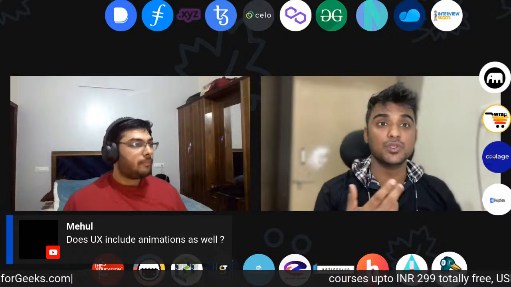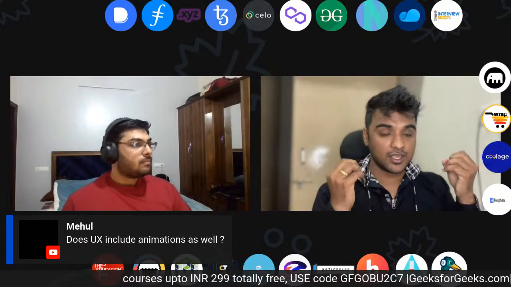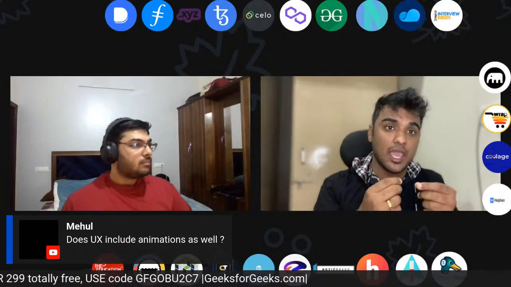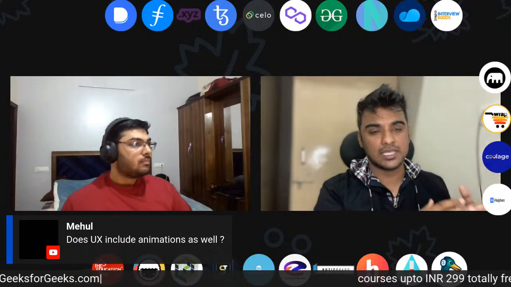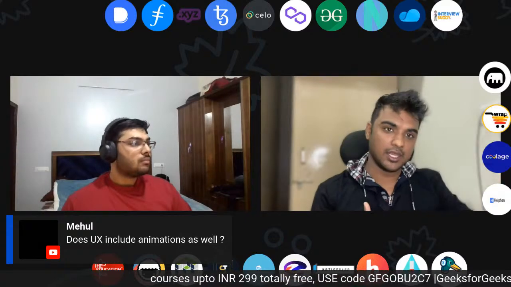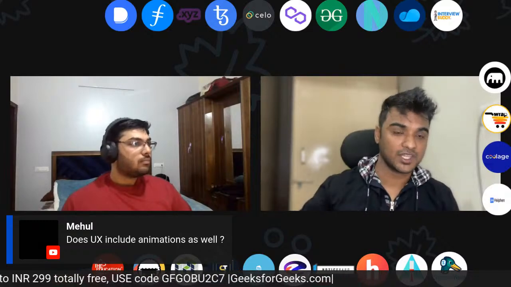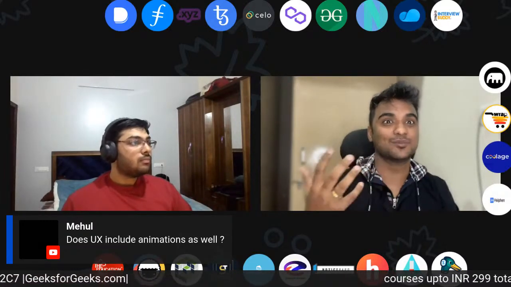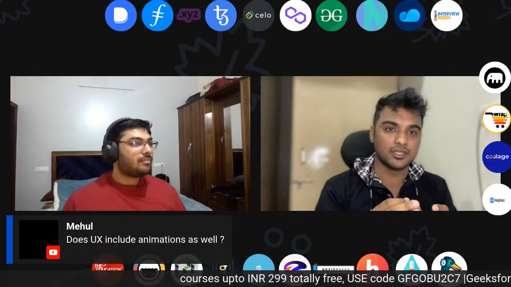For example, Swiggy. When you order something on Swiggy and you tip, there's a confetti which comes out, which isn't needed, but it's an interaction which we added. To create the confetti, you need an animation. But teams and design industries have their own animators who create those. You can tell them, hey, I need a confetti animation. They can give you that, and then you can bring it into the UX part of it. That confetti gives me an emotion of happiness. Okay, I did something good, right? I tipped someone. So, hey, yay! That's the feeling. That's interaction.